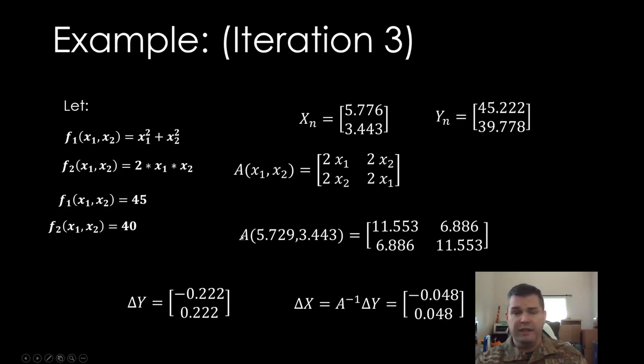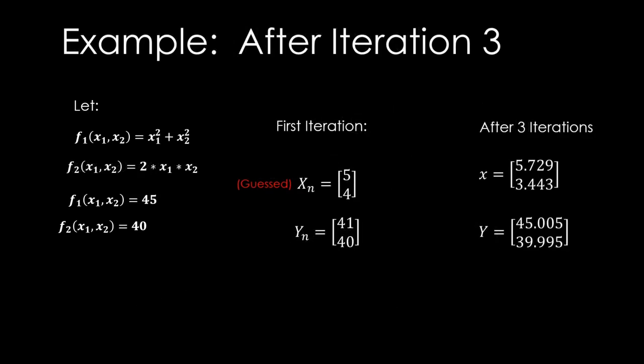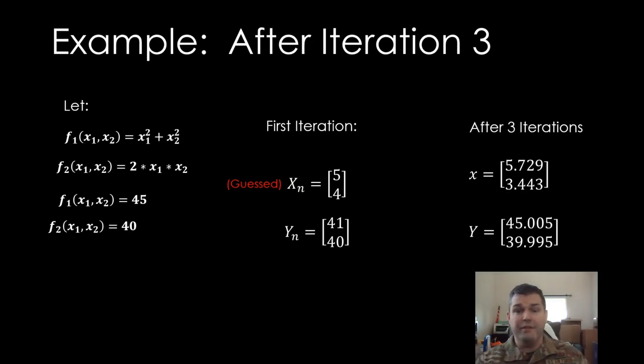So once again, evaluate. My A as a matrix of functions hasn't changed, but I'm linearizing about a different point, so I have to evaluate my A at that point. And you'll see that I'm only changing my X by 500th. Here's my new one. I think I'm going to be pretty good. Let me double check. After five iterations, here's my X matrix, here's my Y matrix. And look, I'm accurate to five thousandths. So my answer is x1 equals 5.729 and x2 equals 3.443, and those should be accurate to quite a bit. I can theoretically continue this as many times as I want.